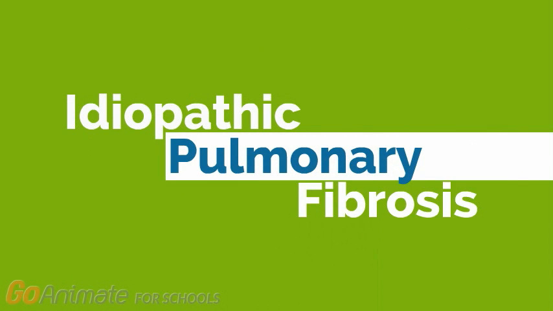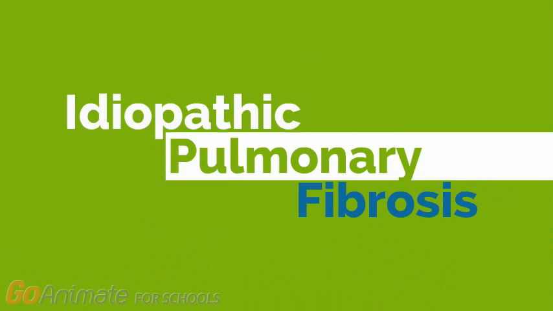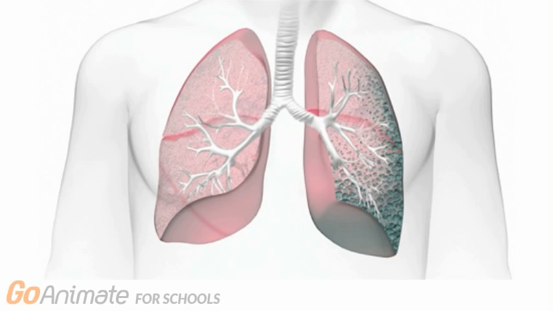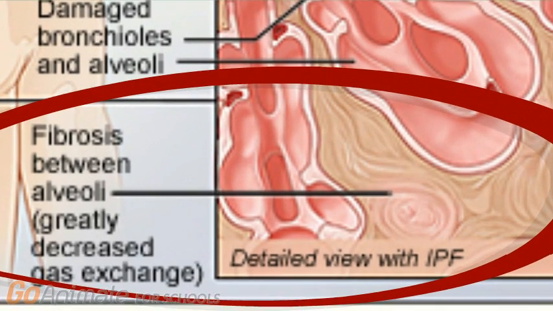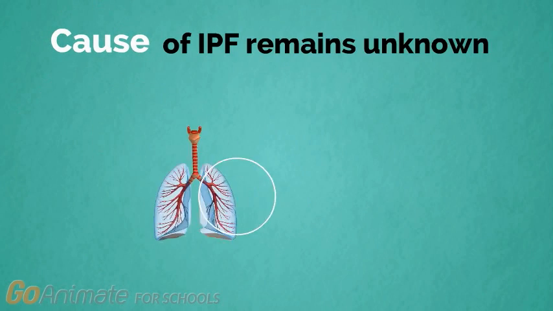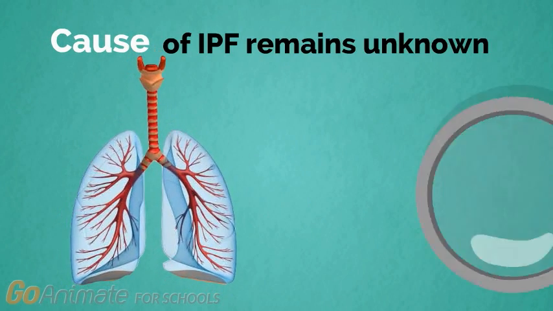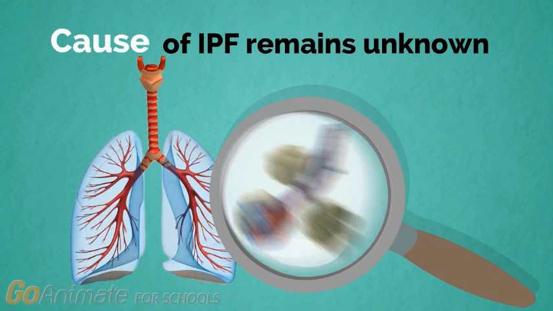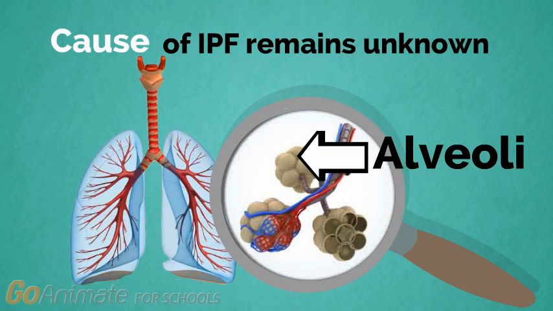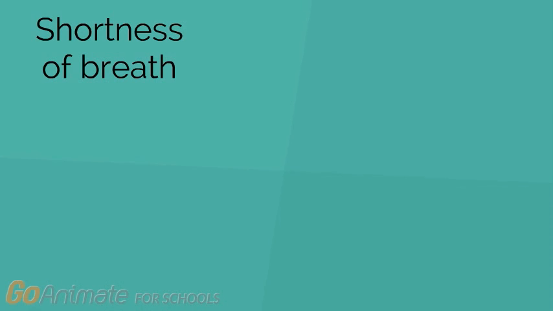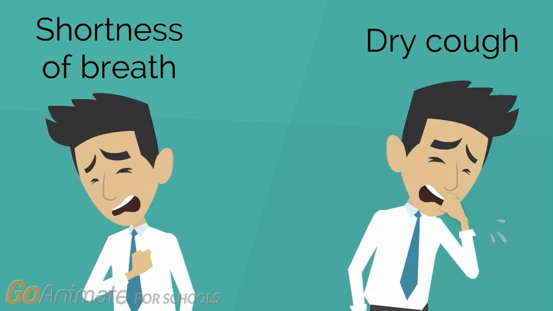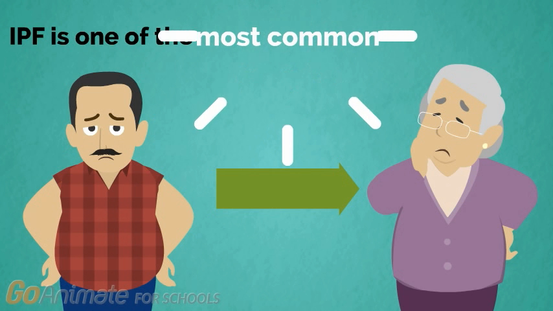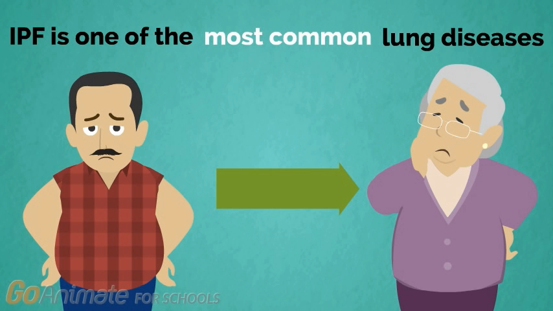Pulmonary specifies the lungs, and fibrosis refers to a disease where tissues become thick and stiff, essentially forming scar tissue called fibrosis. Though the cause of this disease remains unknown, IPF is usually characterized by interstitial pneumonia, or infection of the walls of structures in your lungs called alveoli, which results in a shortness of breath and a continuous dry cough. Published literature suggests that IPF is one of the most common interstitial lung diseases, usually affecting middle-aged and older adults.